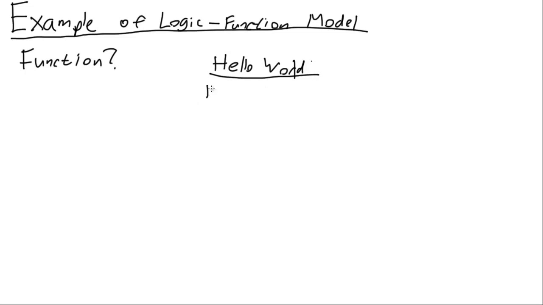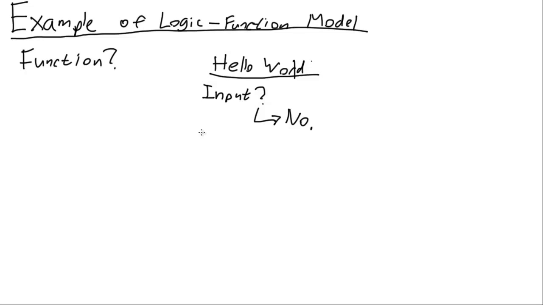So the first thing we can ask is, do we need any inputs? Do we need to actually collect any sort of input from the user? And the answer to that is no. We're just going to be printing the words Hello World. So we don't need any actual input from the user. We don't need any mouse clicks. We don't need anything from the user.